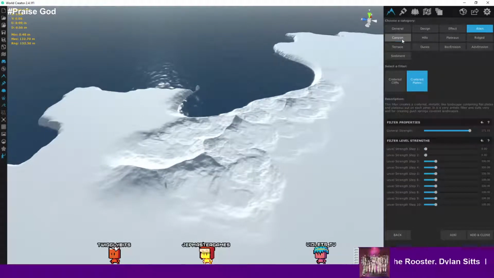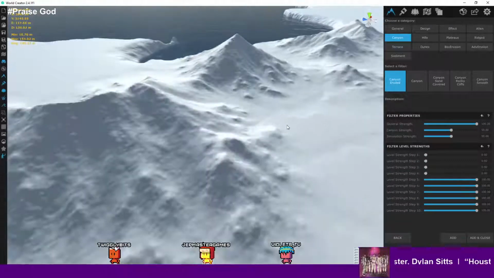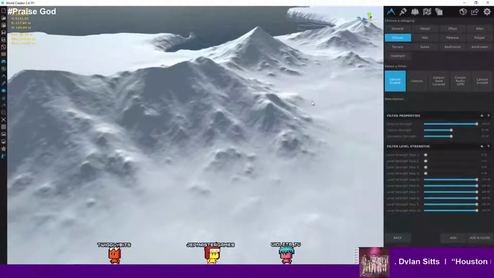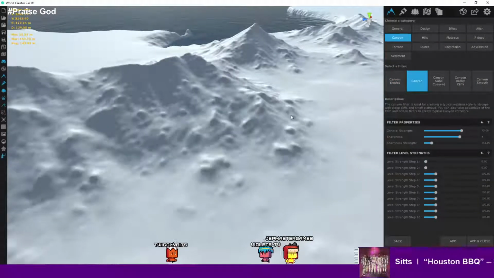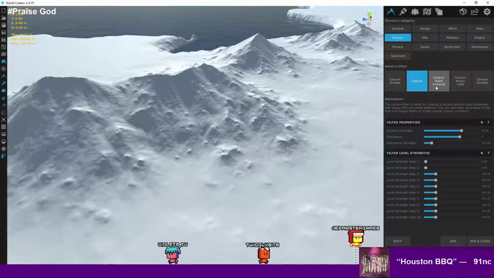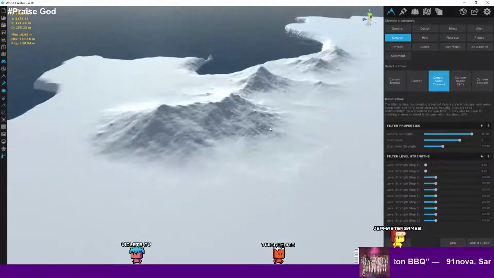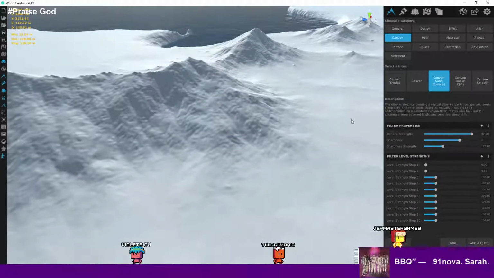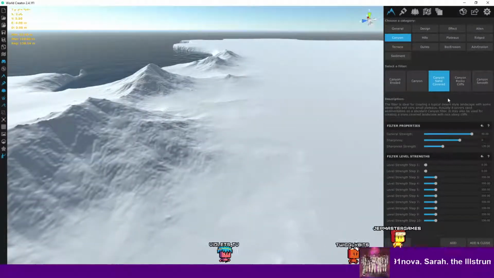Interesting. So canyon. That's eroded canyon. Let's see normal canyon. Sand covered canyon. I may need to change the resolution up so you could actually see some good detail, or just change it to ultra realistic.